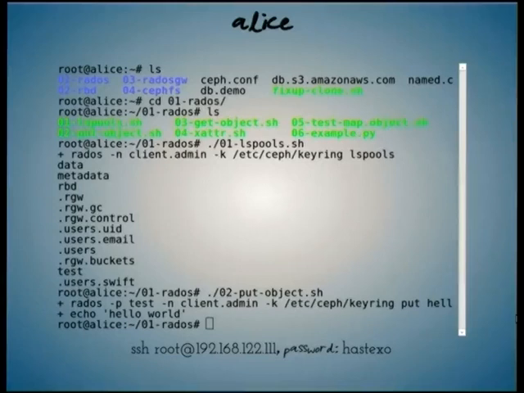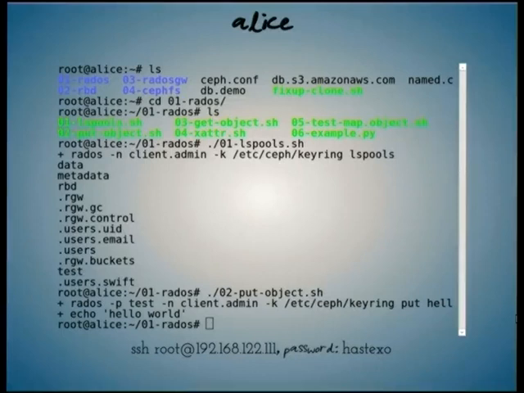Okay, so what we're doing here is there's a command line utility named Rados. Again, very creative. We're defining the pool that we want to interact with. That's the -p option, test. We define the client identity that we want to use, and in this case it's the one that Ceph creates when we first install a cluster, called client.admin. And we define a key ring that we use to identify as that identity to the cluster.